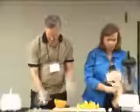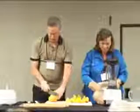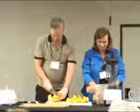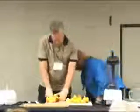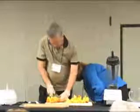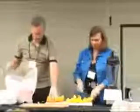We have part of it already done. Just show them how to do that. Okay, so you take the seeds out of the pumpkin, and you can do it after you cut it. You take the knife. It's easier to peel when you cut it into segments. It's pretty hard, but once you cut it in half, it gets easier. And you need a good kitchen knife to do that. And then I can cut the seeds out of it.